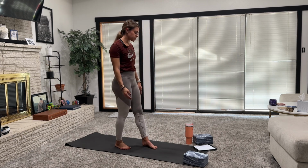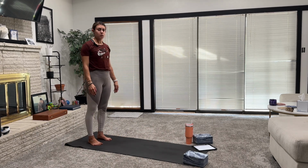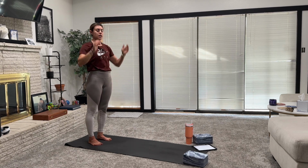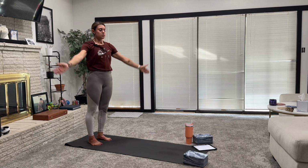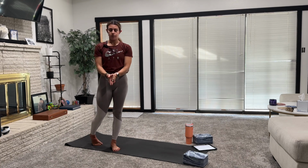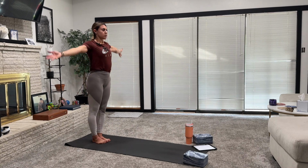Down. Awesome. Make your way towards the back of your mat. We're going to do our warrior three, but with our arms in that prayer position, but arms overhead. So that's where fingertips are going to interlace. Pointer finger is going to be pointing, but then thumbs are going to cross. So let's start placing with the arms first.